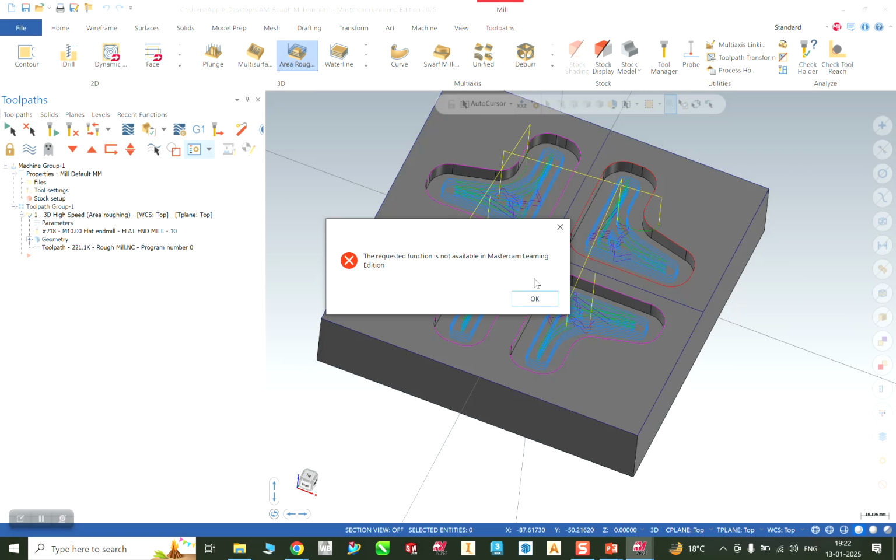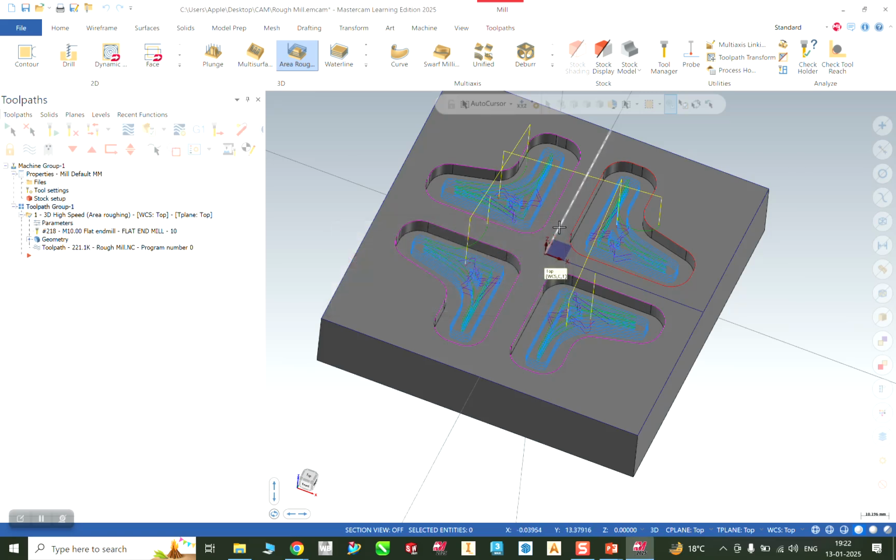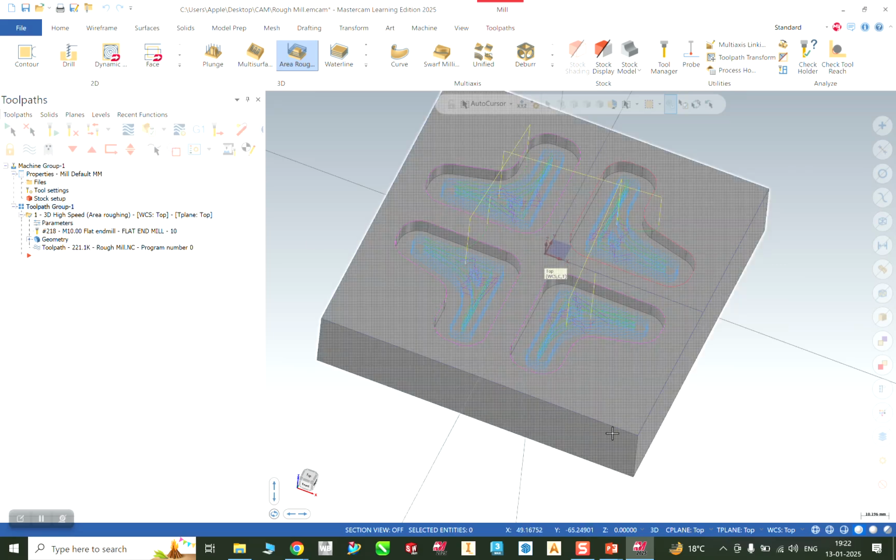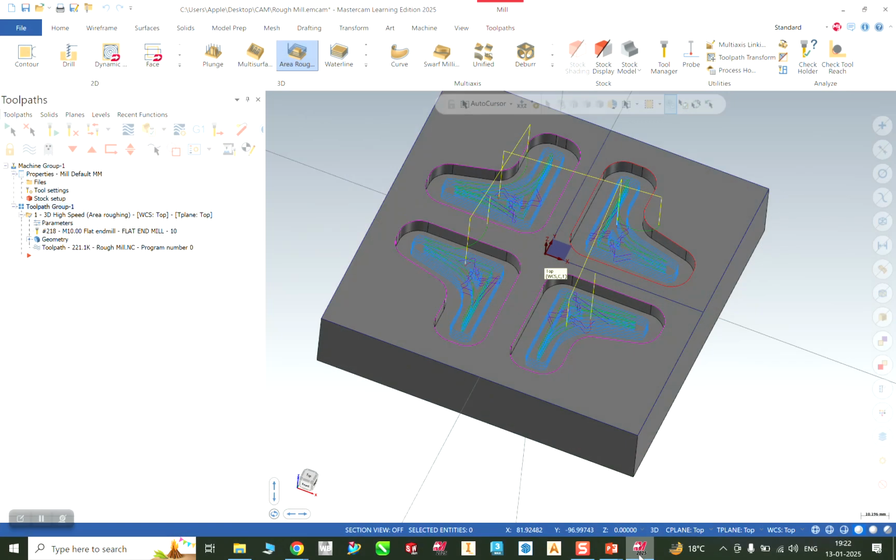It was actually working in the morning. Now again it has taken my license, that is the student license. Now if you are going to click, see, yours is a cracked one, no? When you run it, it is going to take that same thing. You need to click on the tool path group, and then you need to click on G1. So it's going to work in that case. Yeah, it has taken the student version again.